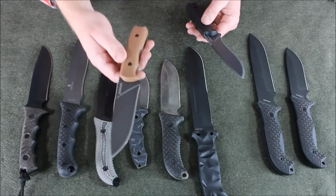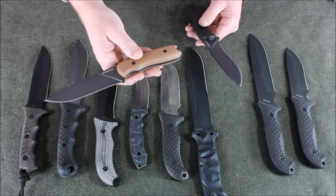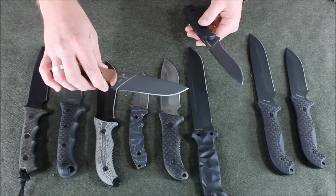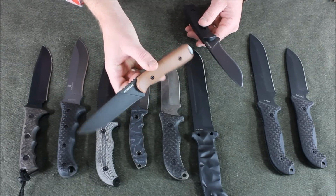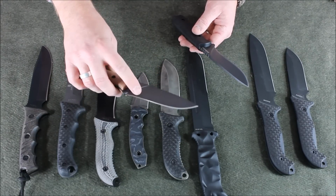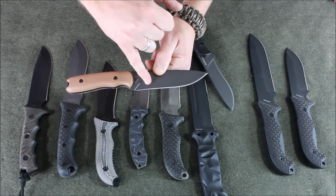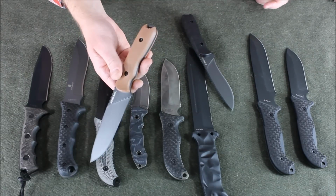I think it's a good option. I do like this one more. I do feel like this blade, I don't know, the profile's a little bit kitchen knife-ish to me. I don't know if you see that same thing, but to me this looks a little bit more like a kitchen knife as far as the design. It may just be the way they finish the grind here, but it looks like it kind of drops down again at the end just a little bit, as opposed to coming straight back and flat across it.